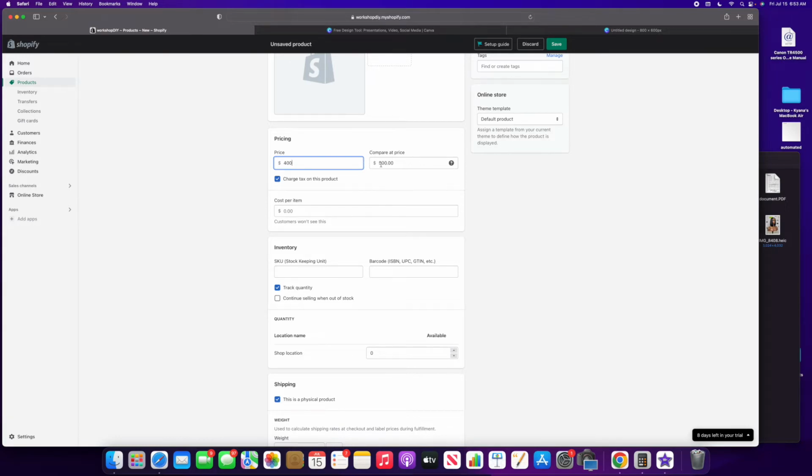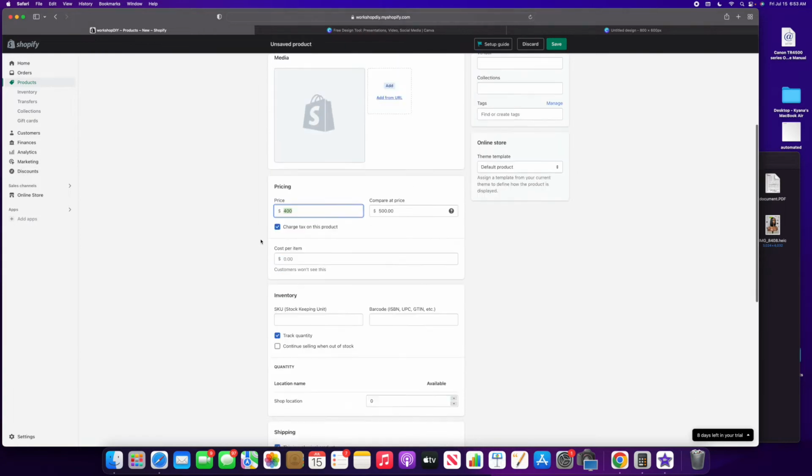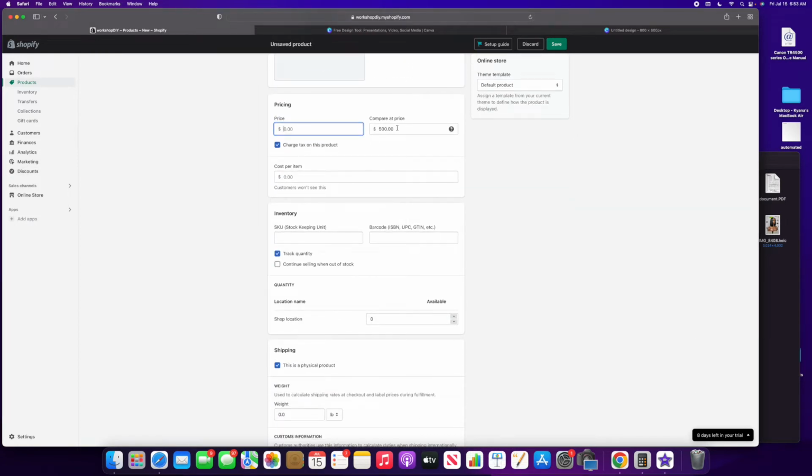Now you remember, if you do a sale this way, they can still use a code. So if it's on sale for $400 and they have a $100 code, now they got it for $300. So I always recommend to do sales or discounts through the actual discounts and give them an actual code. Okay, so what we're gonna do is delete that, and we're just gonna put it at 500, right? That's the cost, how much it costs, right? So this is an actual product. So yes, you should be charging taxes on this product.